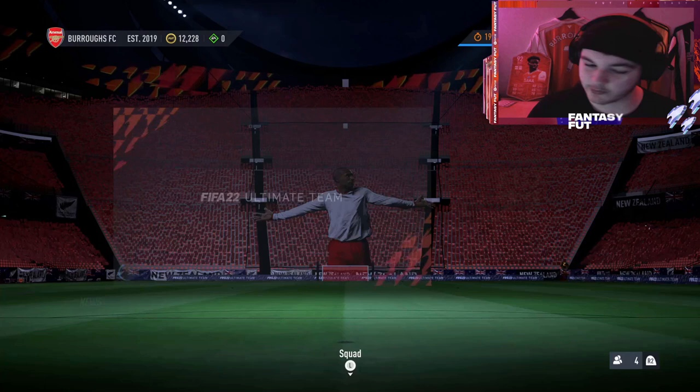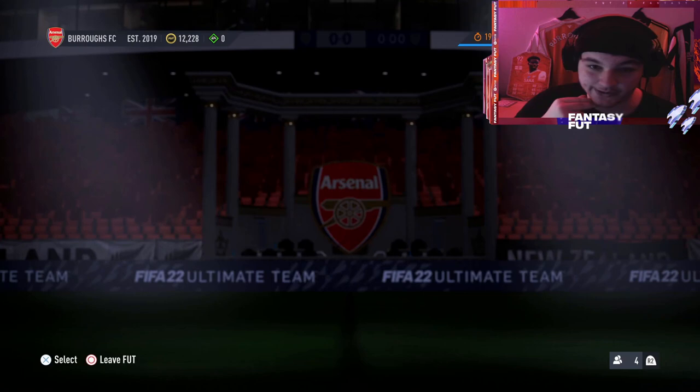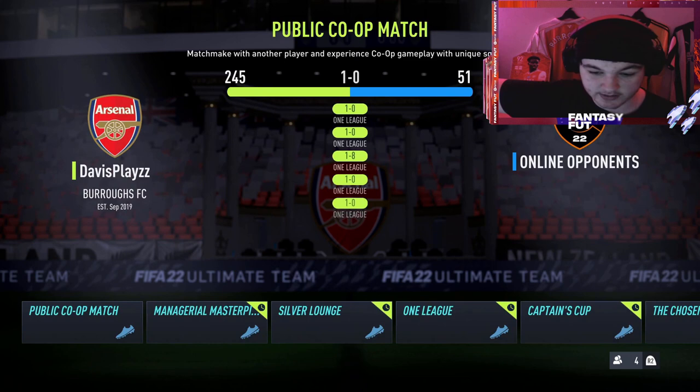Now, I don't know if you went into the squad building challenges, but you go to play friendlies and it'll be play online. Hopefully it doesn't kick me out today because I know sometimes it does. Let's have a look. Where is it? Here it is, the chosen one.